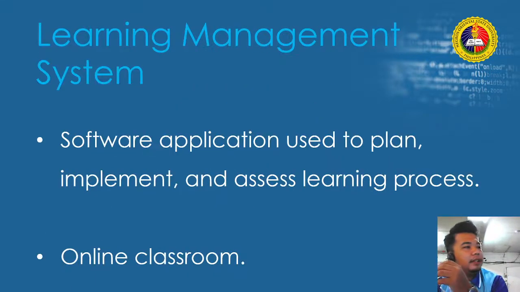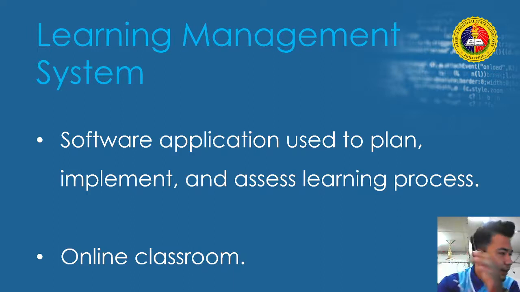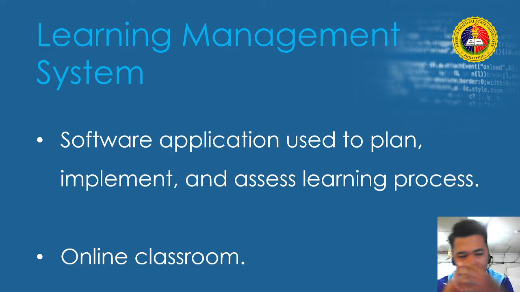So let's start with the learning management system that we'll be using. So I guess everybody already has an idea what is a learning management system, LMS. Basically, these are the software application used to plan, implement, and assess learning process. So it's like an online classroom. However, everything is done virtually, like what we are doing right now. So we can either conduct synchronous or asynchronous class. When you say synchronous class, these are the live, real time sharing of information, real time communication or sharing of learning. So that is synchronous.